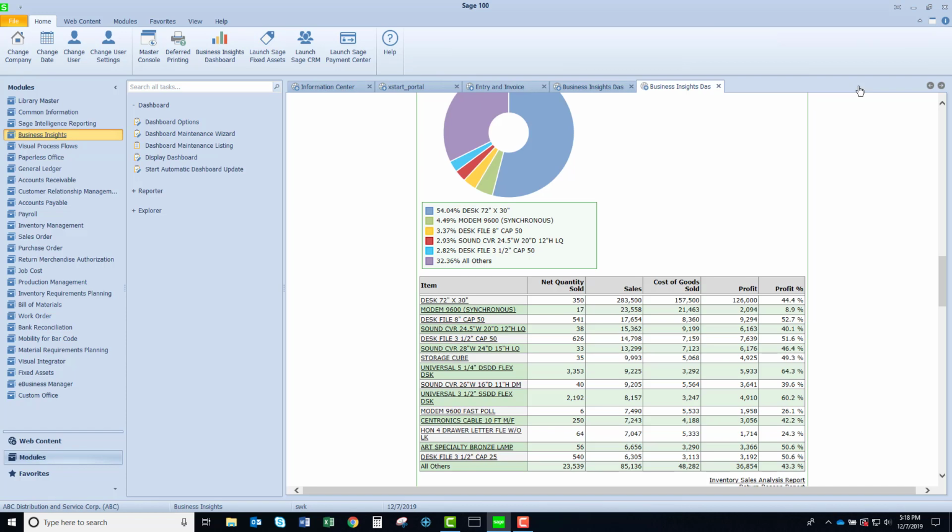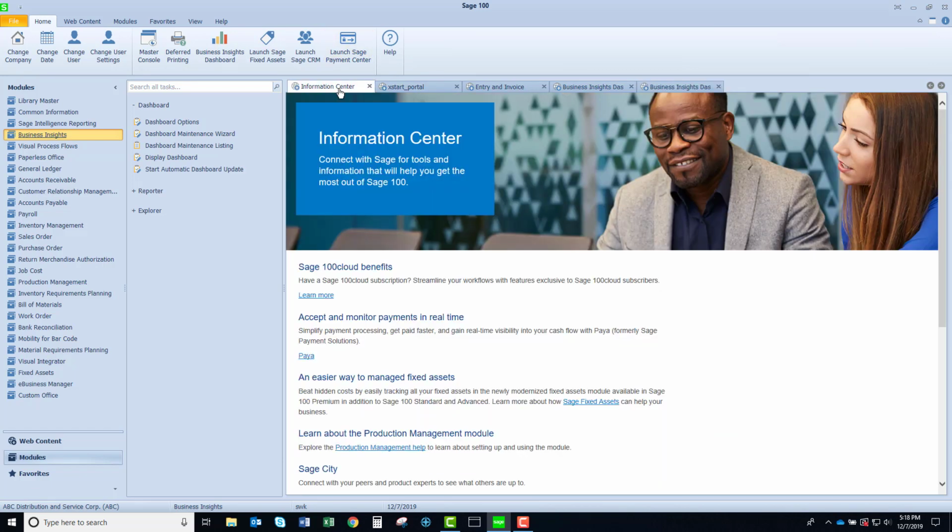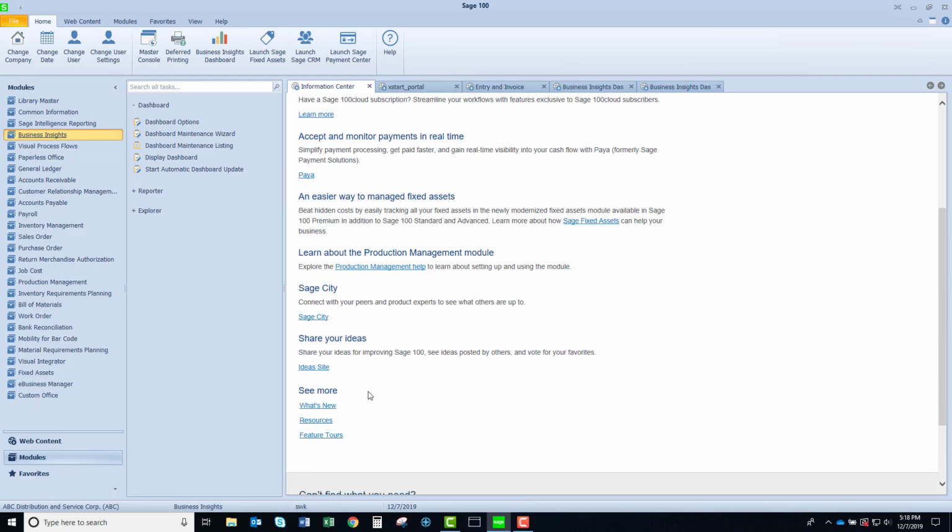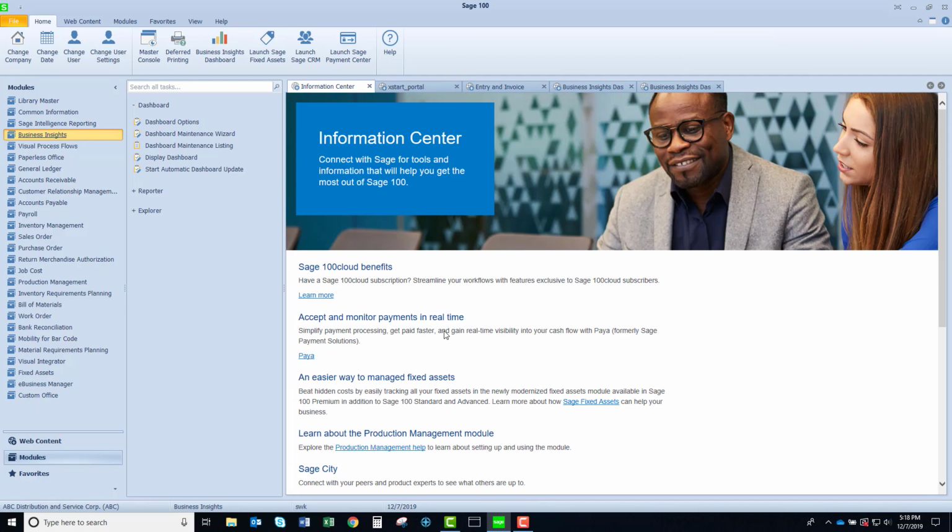When you are launching Sage 100 and you have left this displayed, it will display again once you launch in a second time. And then you really create a little bit more of an environment that perhaps is more useful to you. The standard is the information center. Well, you know, not so great, right? Sure, it's great when I need to go find resources and the information that's there.